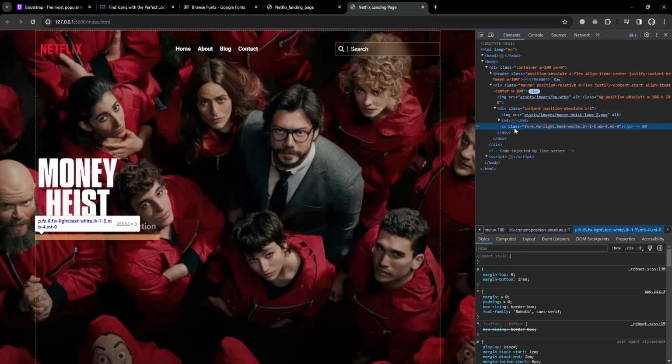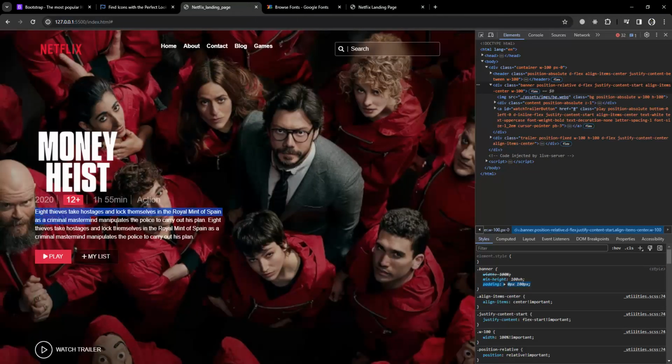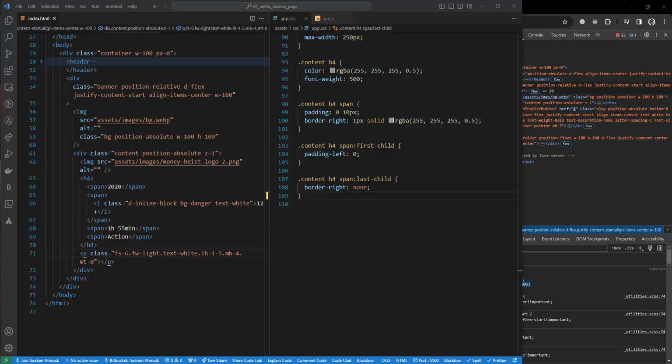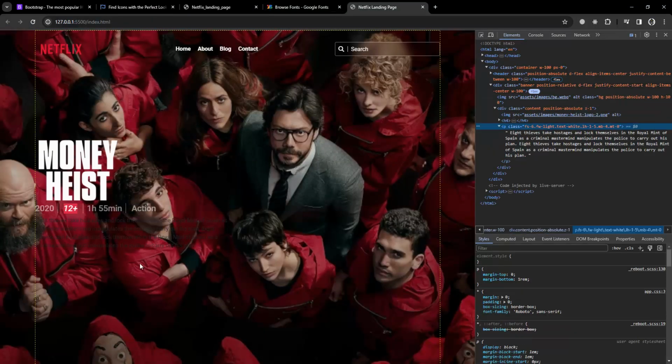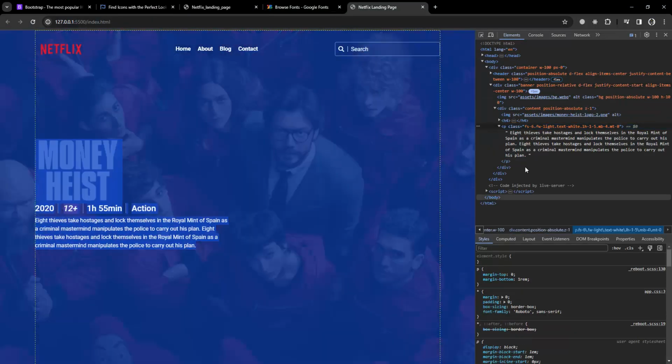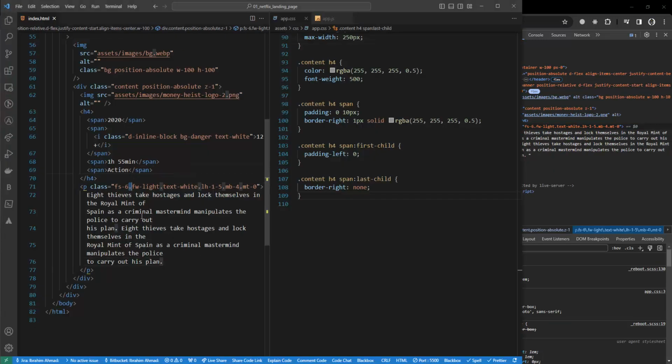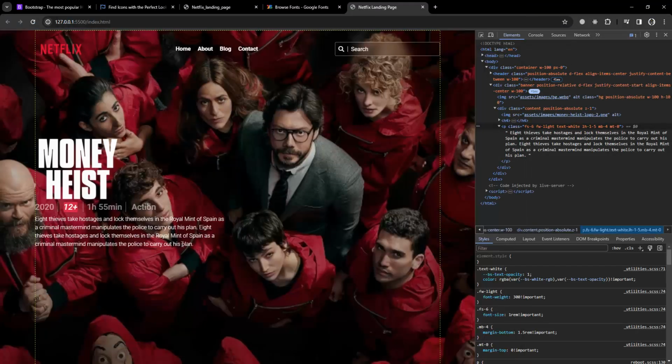This is the p. Okay, we need text inside the p tag, so here I'm gonna copy this text from here, and I will come back here and I'm gonna paste the text inside here. Let me paste the text, and let's come back here. And can you see if we have this? Again, we can't see the text is white. Oh, I missed. I put these dots. Let me remove that. There you go. Can you see? We have this text here.